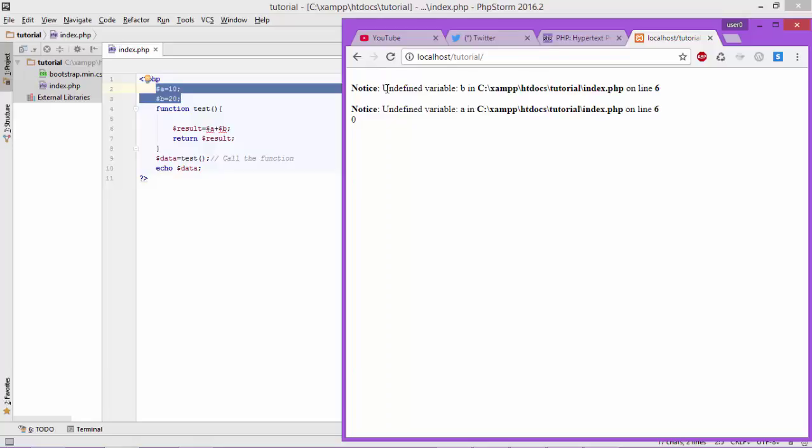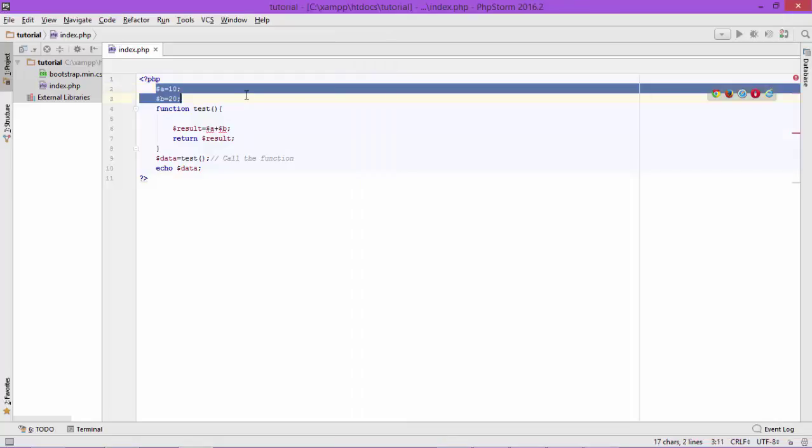It returns two notices: undefined variable b and undefined variable a. This block does not know the values of a and b, so it returns 0. So why is this happening?